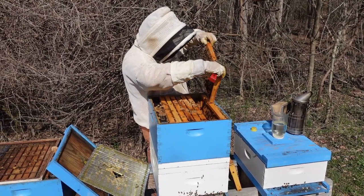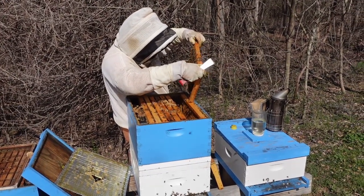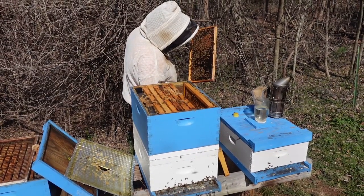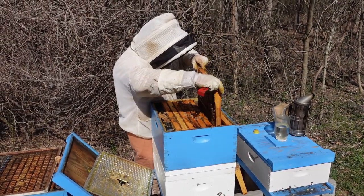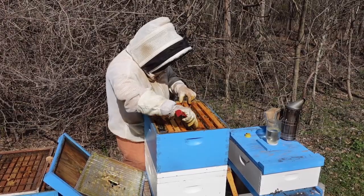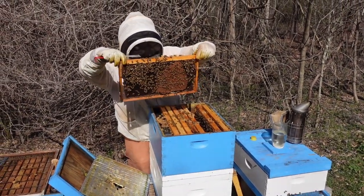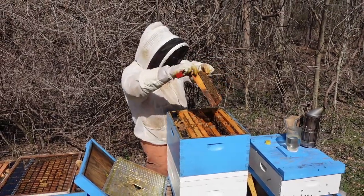Now keep in mind, sealed brood generates a lot of its own heat, but we still need bees to help the young larvae. And these are looking good. This is completely filled with eggs and larvae. That side's sealed brood underneath the cappings. I'm only going to look at one or two more of these. Yeah, more brood here. More brood here. And the queen's really laying up heavy.